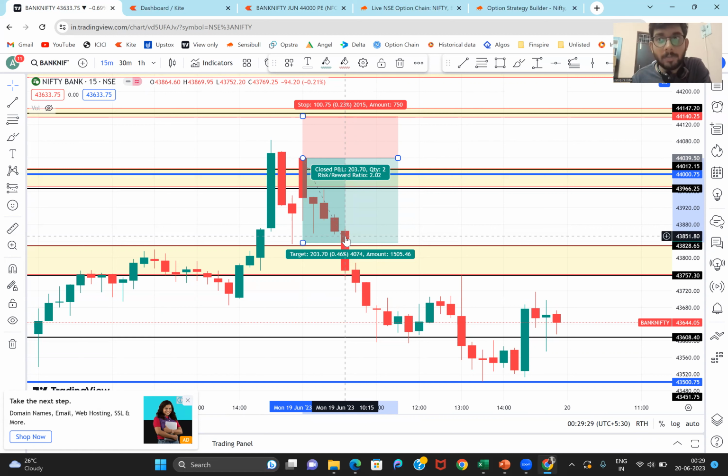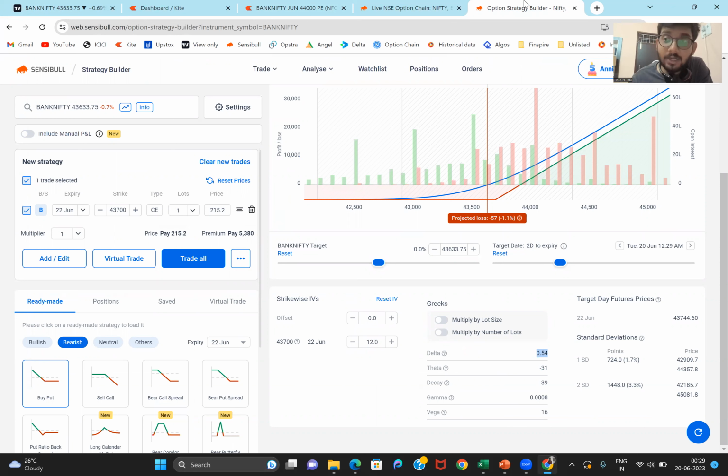Now, I will give you one more additional concept, which is very interesting in trading. If you are trading with multiple option legs, then it becomes very difficult to define what will be the target and what will be the stop loss. For those particular cases, we have trading dashboards like this. This is a paid dashboard where, whatever you are trading, you will see the delta of your options and the delta of different legs.